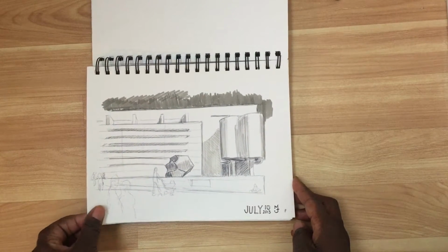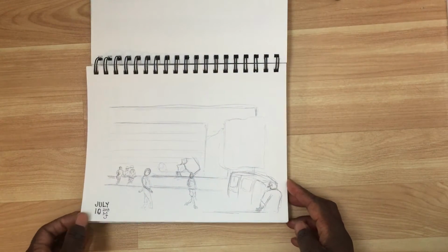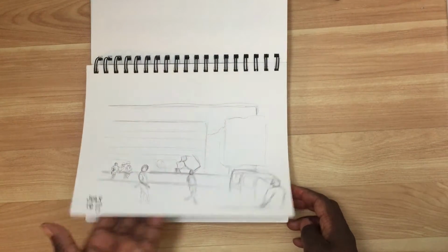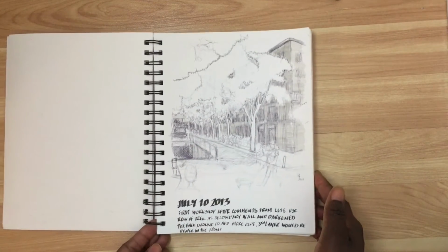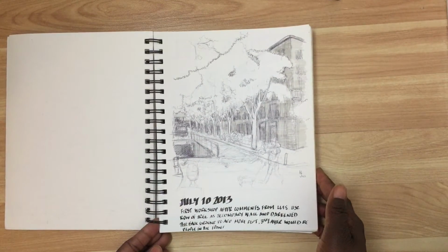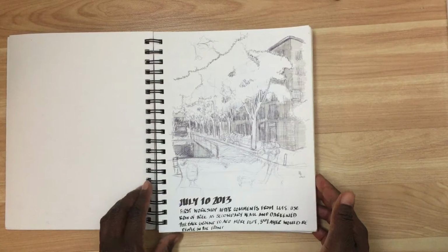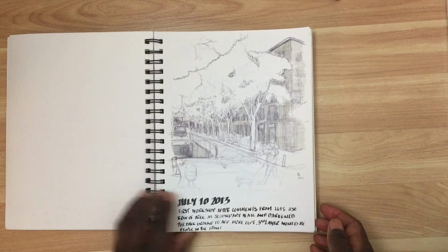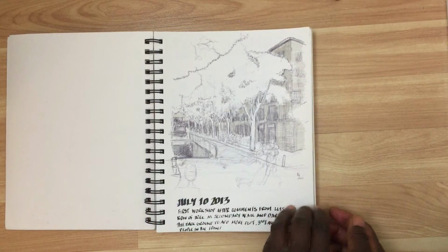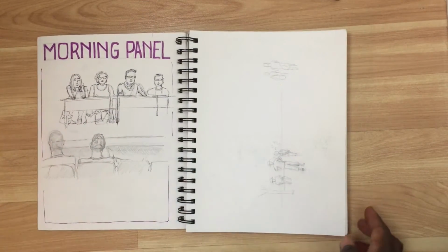Then this was one of the first classes where we sketched more of the architecture of the buildings around. This was the second attempt. And then with the same tutor, we went out and sketched the area, and he was showing us how to sketch the shades to be able to get images to stand out and what to choose when we sketch. I sketched the panel again, and I sketched some of the people waiting.